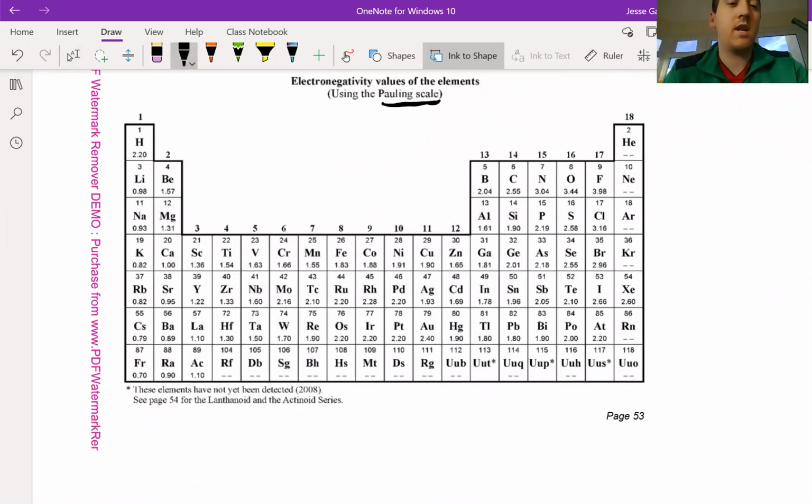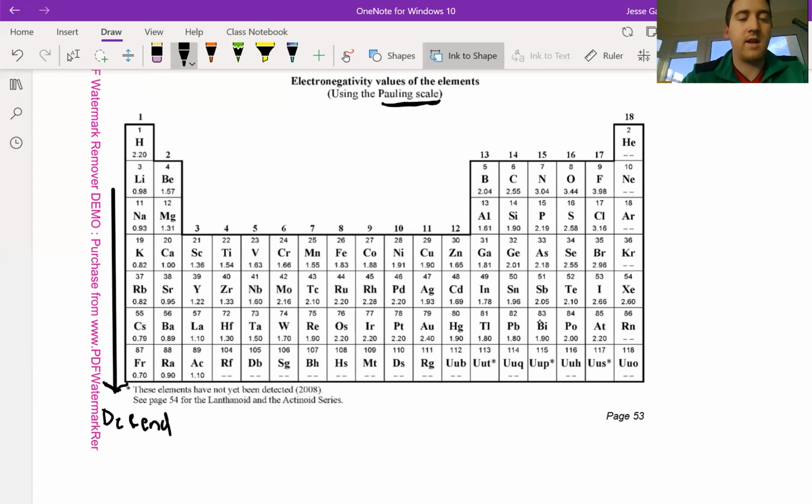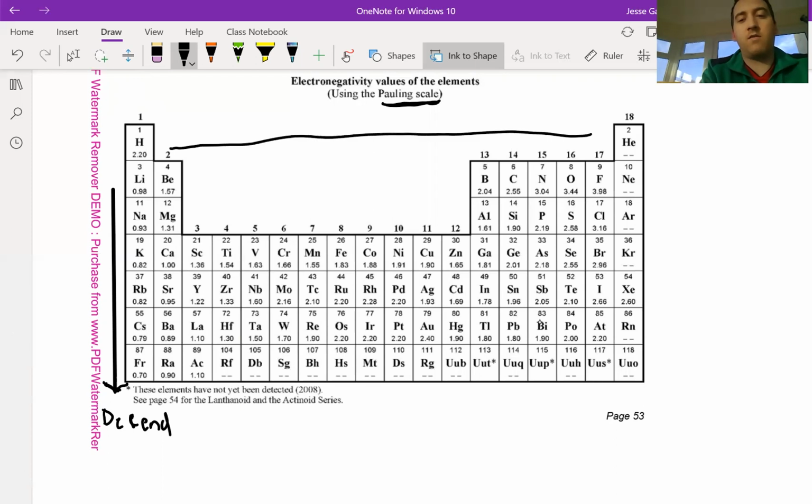Generally, when we're looking at the periodic table, we're interested in 2 particular patterns. One of them is what happens when we go down a group, and the way you're going to see this sometimes written in questions is descend. If you descend the group, it means you go down. Or when you move across the group, we're talking about from left to right. So we call this a cross.